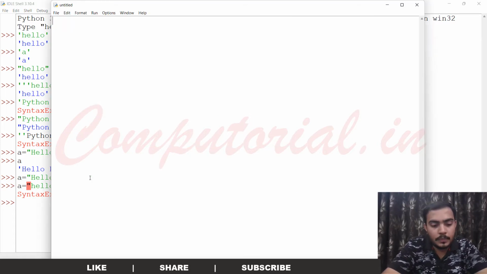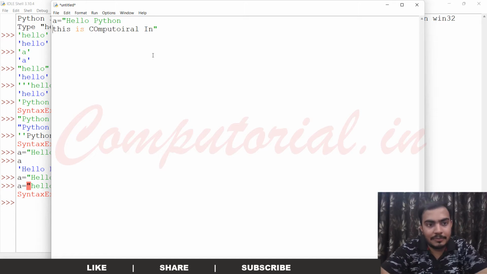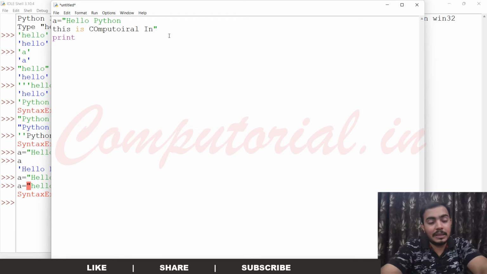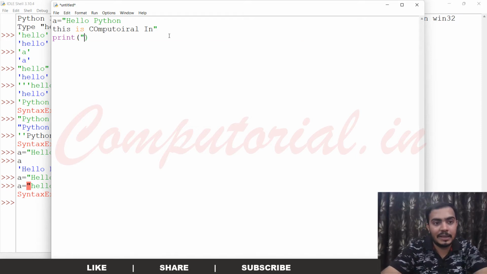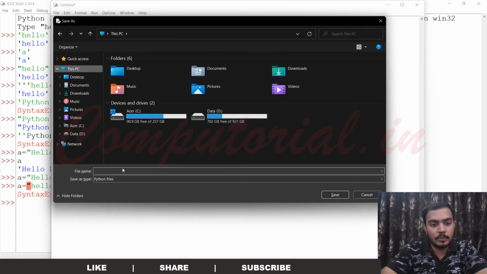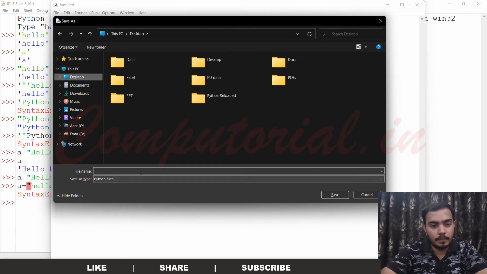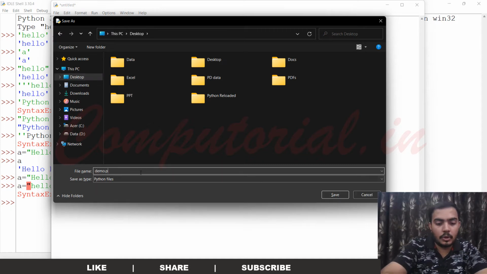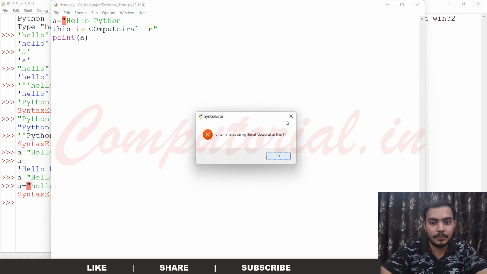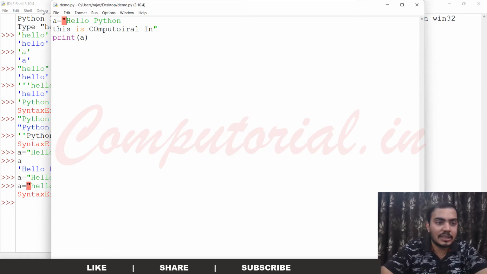Let's open a new window, and in this new window let me give a line gap. Okay, I have given a line gap, and if I execute this and print the value of a, it will definitely show us an error. That error will be that in a double quote string we cannot give line gaps. Let me save this file with a name, let's say demo.py. So if I execute it, it will show us errors, that is, this string is not closed properly.